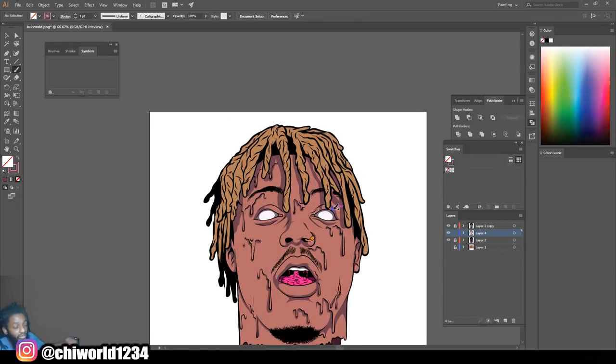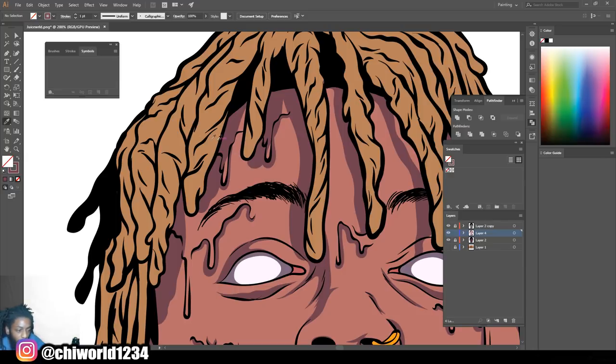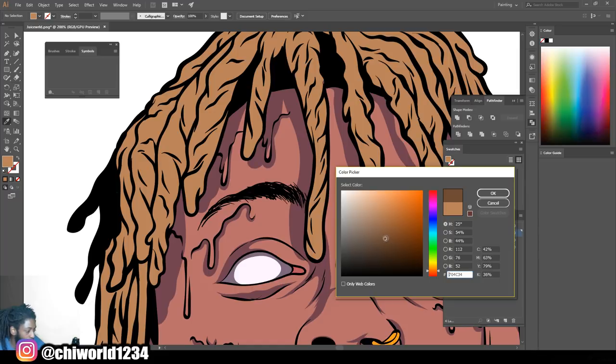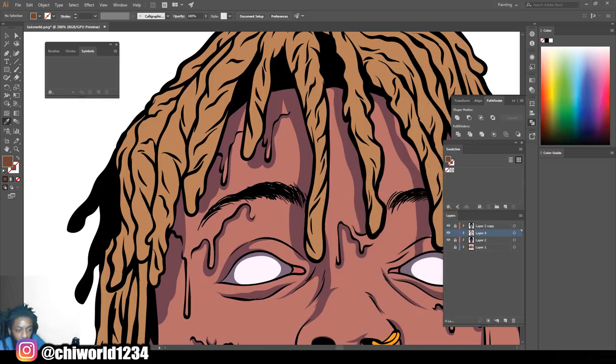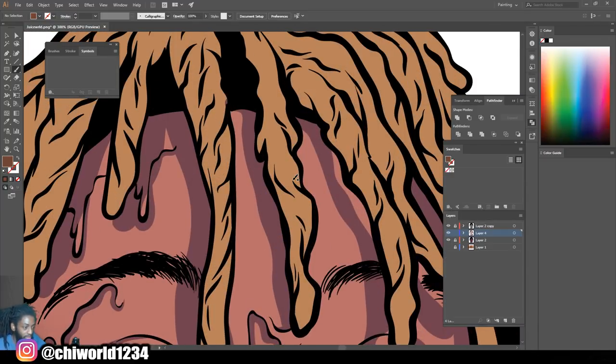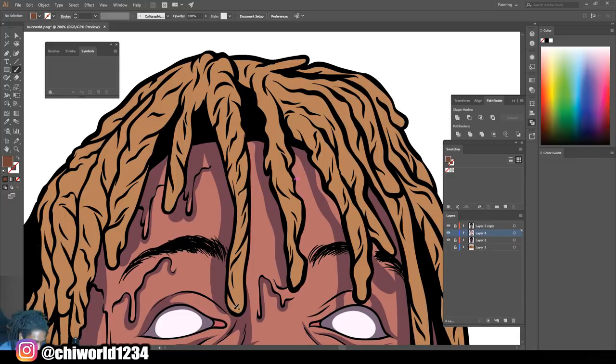Another thing we can do is add shadows to the dreads. So what you want to do, just select the dread with your dropper tool, pick a color that's best blend with the dread or shadow, and then whatever side you choose the shadows to be on, you want to keep that same flow going through them all.